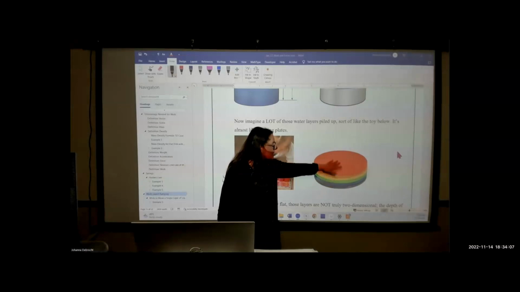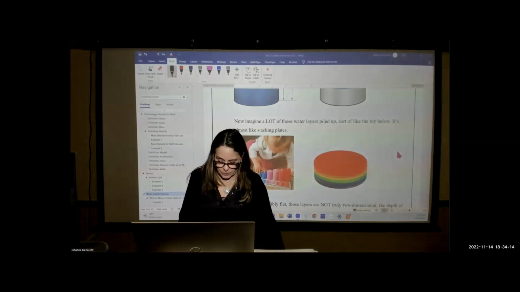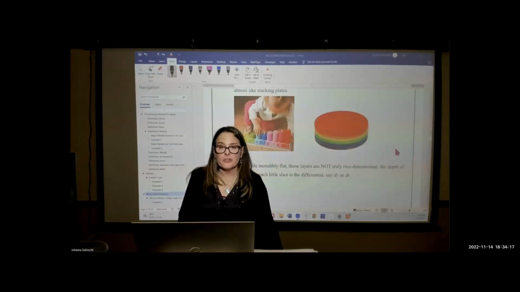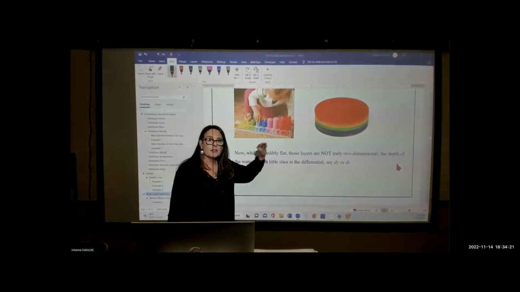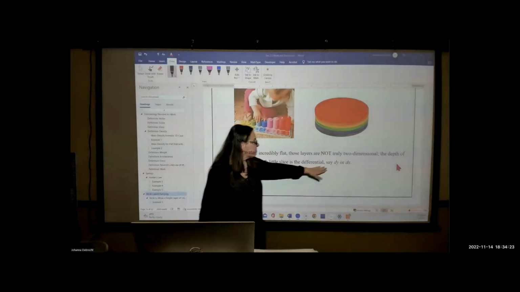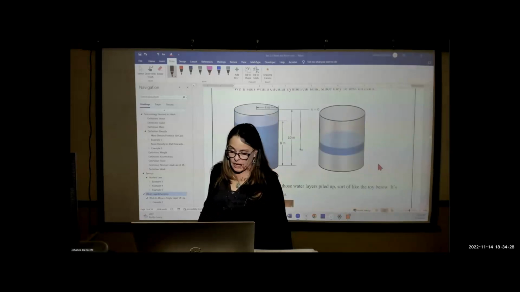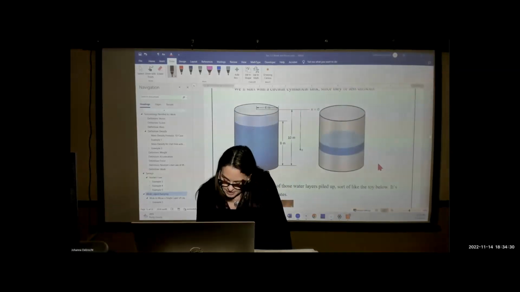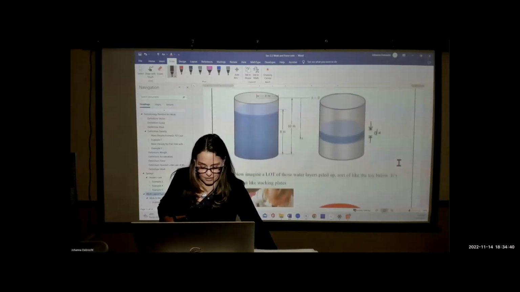It's sort of like stacking very flat plates. So each little plate represents a single layer of this water that we're going to move. Now, they're not truly two-dimensional. They're still three-dimensional because they do still have a little bit of thickness to them. And that thickness is going to be our dy or our dx, depending on what you want to label it as. So it's this distance that you see right here. From here to here, this is going to be our dx, or dy if you prefer to call the vertical axis y.